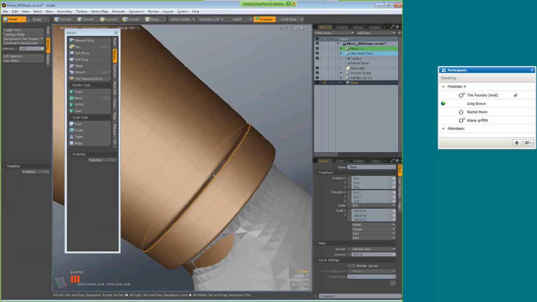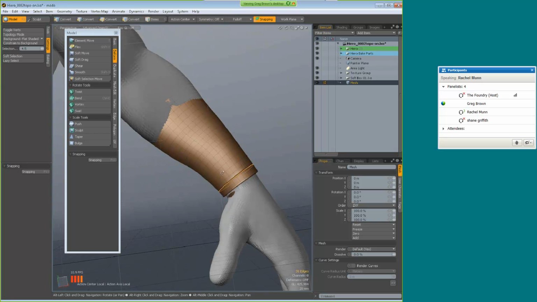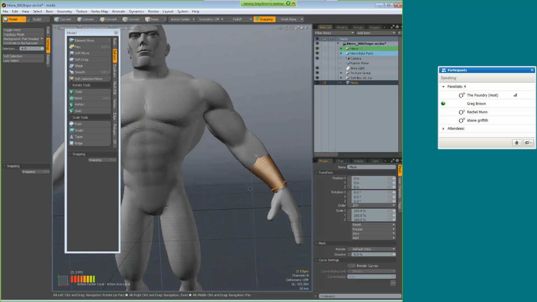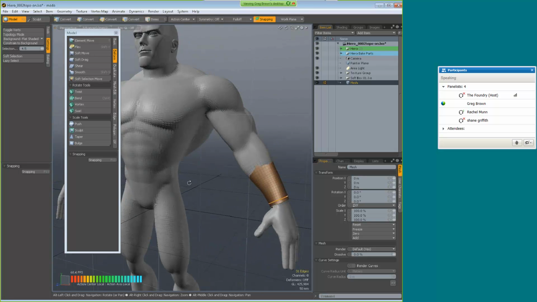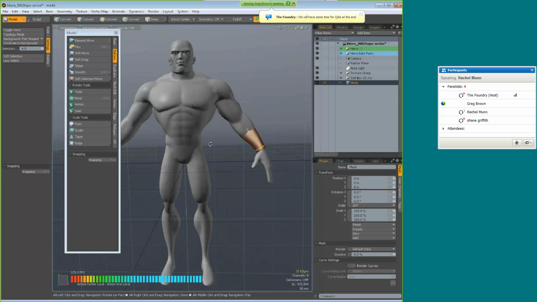And so you can get the idea that we can produce extremely high-level details that can be baked into a background mesh, and it's based on all this sculpting that, in this case, I did in ZBrush, because that's where this character came from initially. So you can do all your sculpting inside of Modo and add this. You can combine it with sculpting workflows, including external applications like ZBrush, and all you're going to be doing is extending your capabilities, allowing yourself to add more high-level details. This is going to allow you to produce things that nobody else is going to be able to produce in any other application out there.